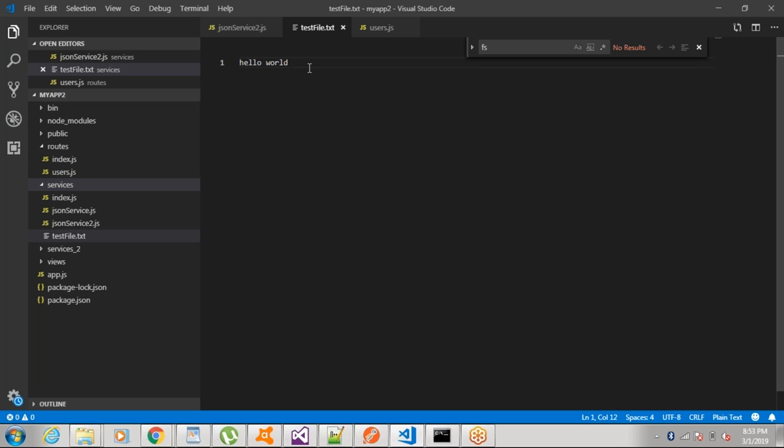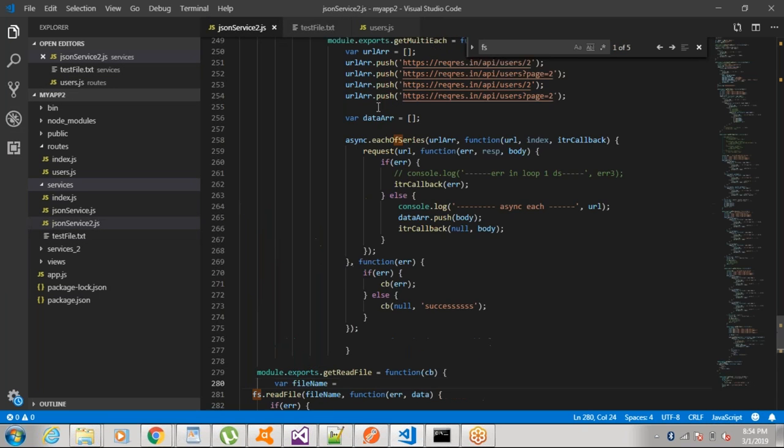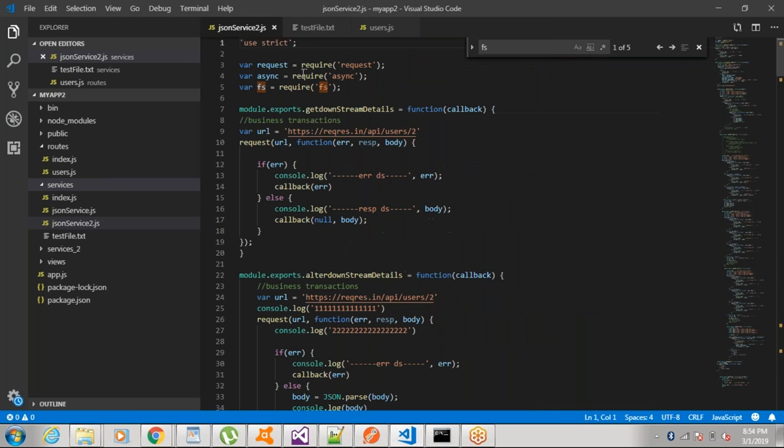But there is one more way also to connect from Angular. That is not a good practice, and generally people won't do it like that. Yesterday we saw, right, for making downstream calls, we used some module called request. At the top, we have required this module. This module can be used in Angular also, for making HTTP calls. So from Angular, you can directly make HTTP calls, like you are hitting some service. If Oracle or some other database, like Couchbase, is exposed as a service, we can directly connect using an HTTP service call through the request module. If you make a request, it will give you some response, and based on that response, you can directly parse that data. So the answer is we can make HTTP calls through the request module.